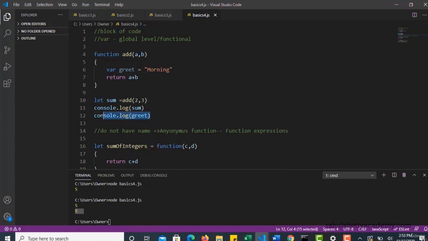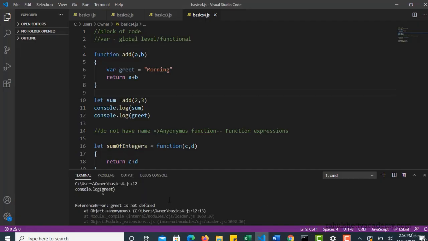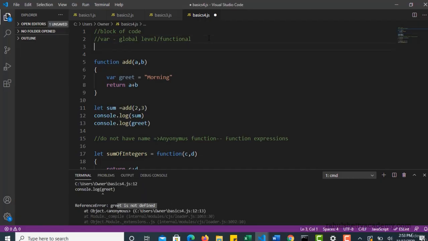This will throw an error, because when you define the var keyword at function level, the scope will die in this function only. So when you come out of that and try to execute, then it will kick you with an error. Okay, you can see that greet is not defined. So have something on global level and that will fix your issue.